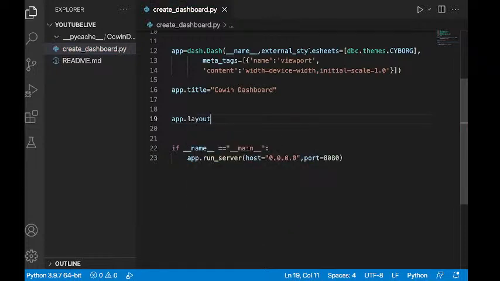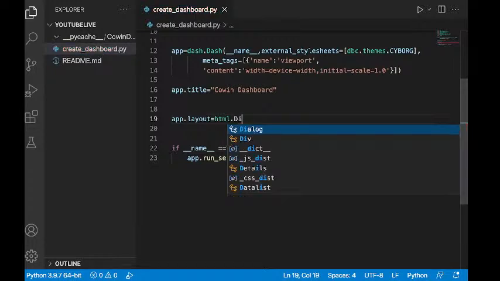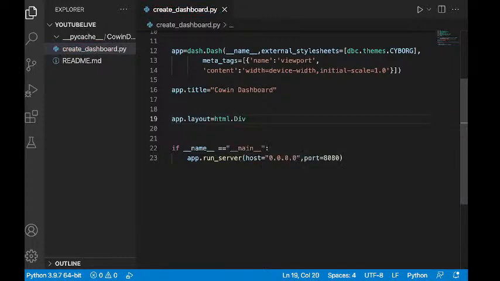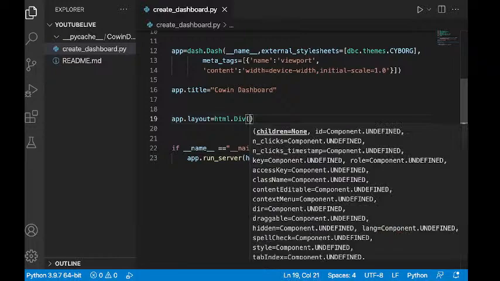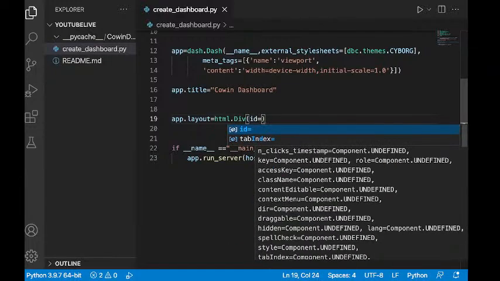Okay, and here it should be equals to, and after that, see, it is an HTML page, so definitely there will be a root div. So it will start with html.Div. This is going to be the root HTML div. Now we have to give IDs and all. Every HTML div should have an ID, so similarly here we are going to give an ID.